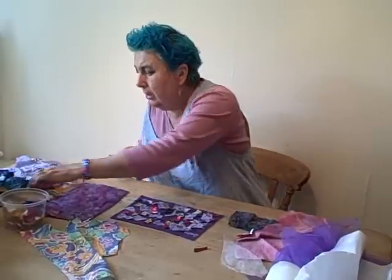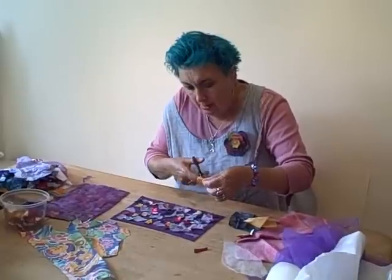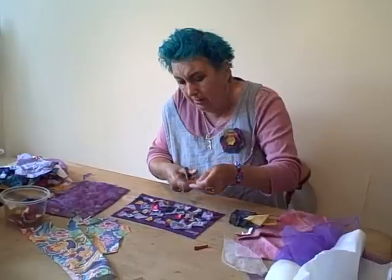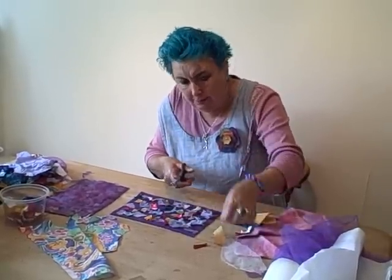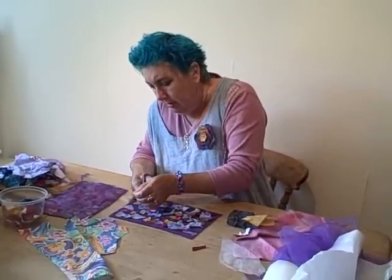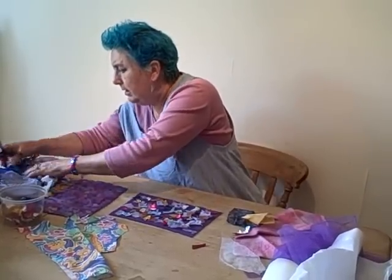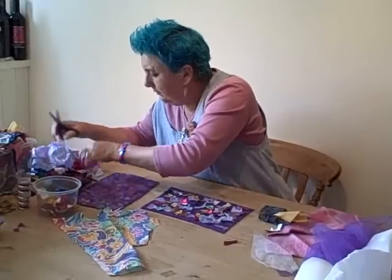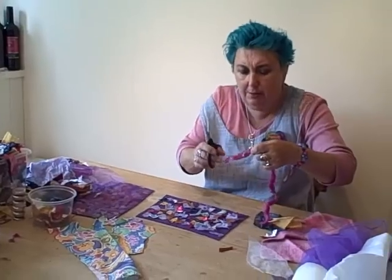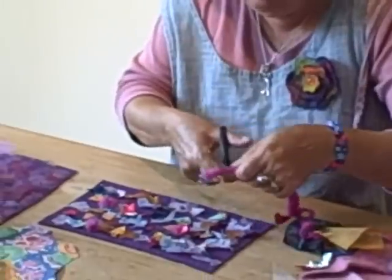So I'm just going to continue. I've got some lovely little bits of sheer fabrics. What I would recommend, you don't put anything too thick in your sandwich because you don't want to make life hard for yourself later on. So it's a question of just carry on filling with whatever you've got. Now I've also got some little bits of wool here. So this is quite nice, it's quite slubby. So although it's a bit thick, it's soft. So it will go through your machine.